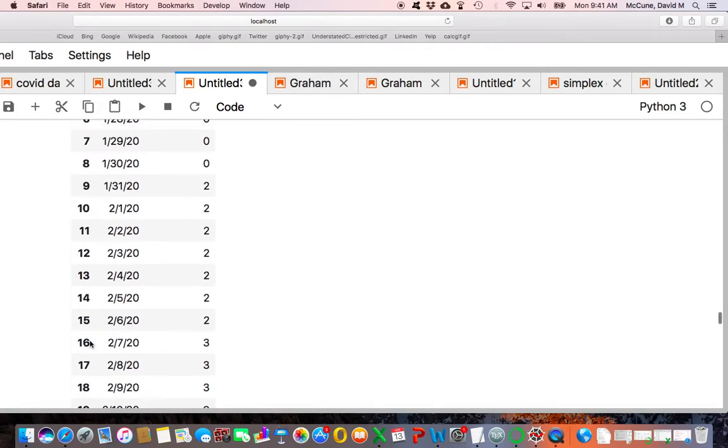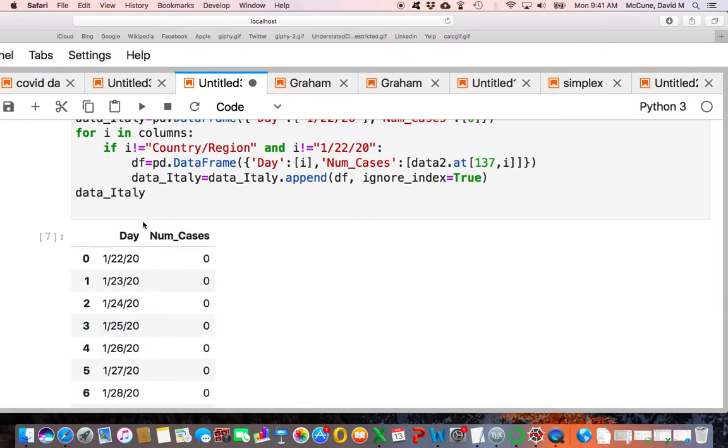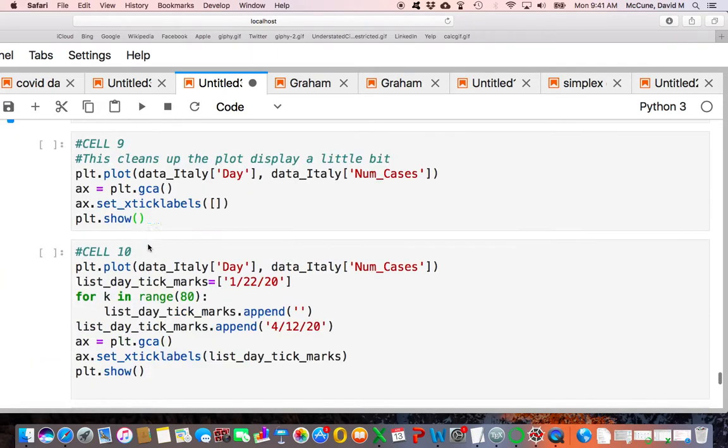So now, why would you do this? Why do you create this? Again, the reason is because what you want to do is get a plot of the number of cases over time. And once you have a data frame like this, you can now do that using the commands from last time. So let me show you that.